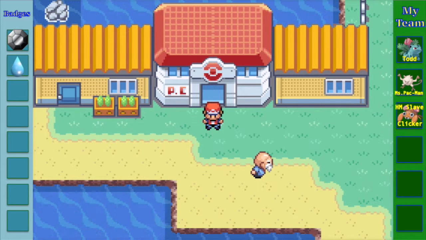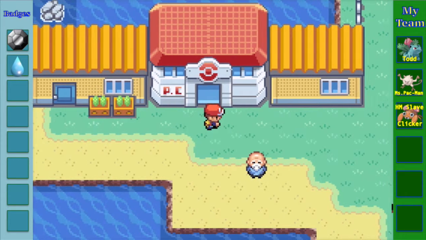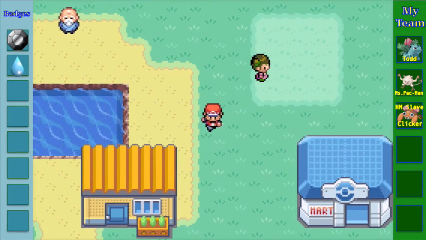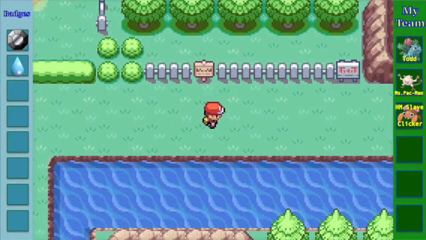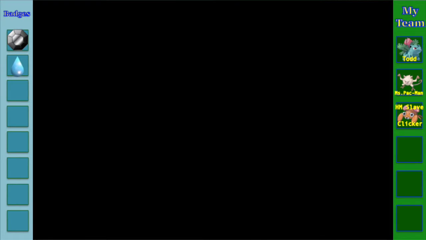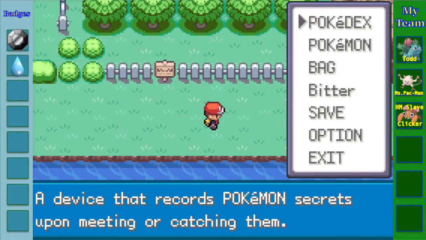In the last episode, we explored Route 11, and in this episode, we're going to check out that cave we passed earlier. I did something in between episodes, and that is catch six different Pokemon, so now I own 10, and you'll see why.